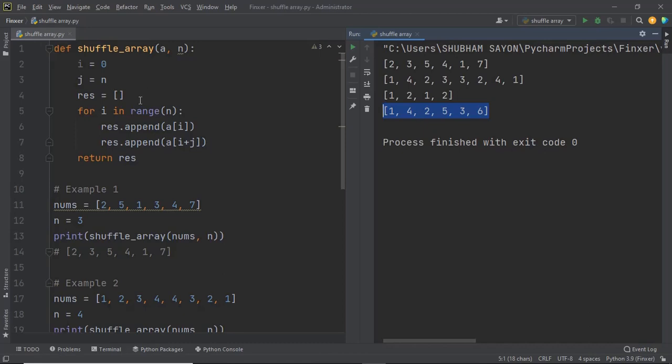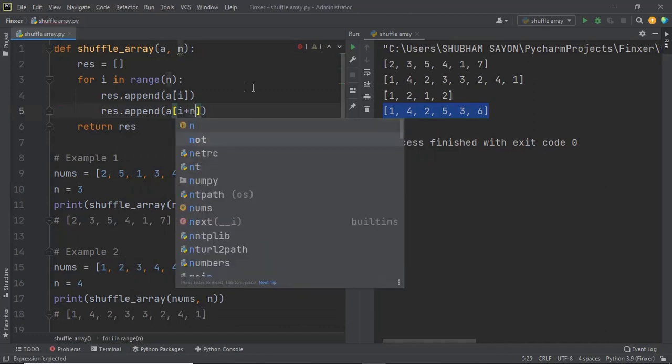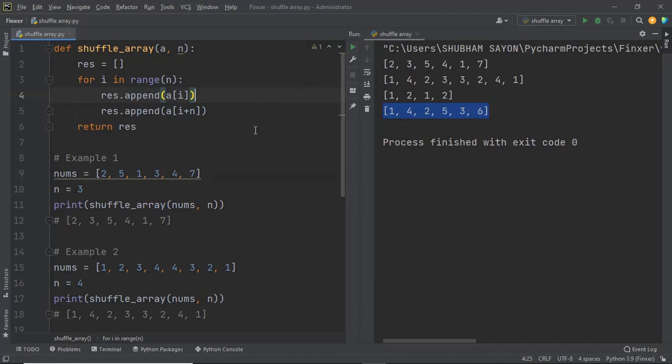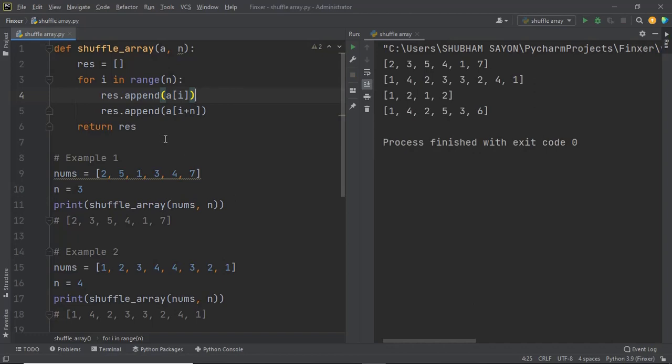And as you can see, we have not created any other list or array in this case to reach the final output. You can further simplify this piece of code, since as you can see, we do not actually need these i and j pointers outside our for loop. I used them specifically to explain how this works, but you can simply eliminate these pointers and use your for loop to reach the final output. And what was j? j was nothing but it was storing the value of n. So this will also yield you the exact output that you need. So let's execute this once again. And there we go. As you can see, we have further optimized our code and reached the final solution.